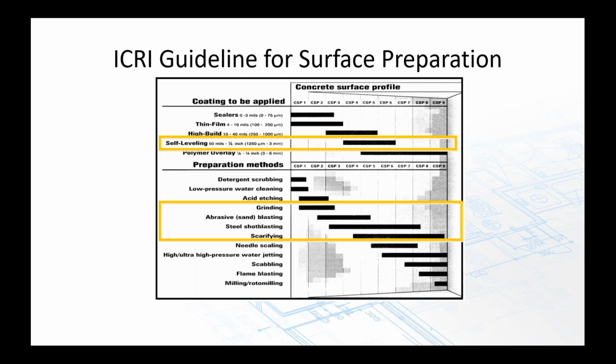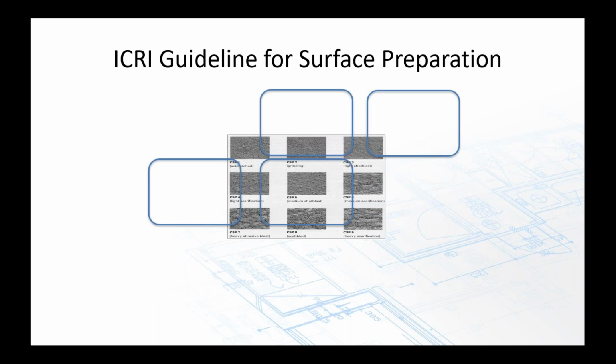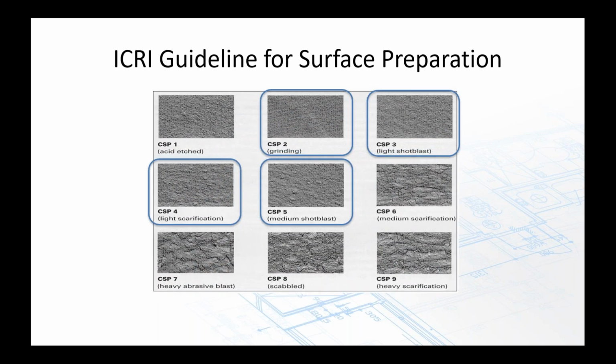But it's just important to make sure you're familiar with what you're doing, that the person doing it is trained properly, because you can make your life a lot more difficult if they go too heavy with this or they're not doing it correctly. These come from ICRI, so this is not something we just dreamed up. You've probably seen their chipsets. There are those gray rubber chipsets that have the different textures on them. If you've never seen it, you can go online and order it from ICRI, but it does a good job of giving a tangible example of what these profiles look like and what they feel like as well.